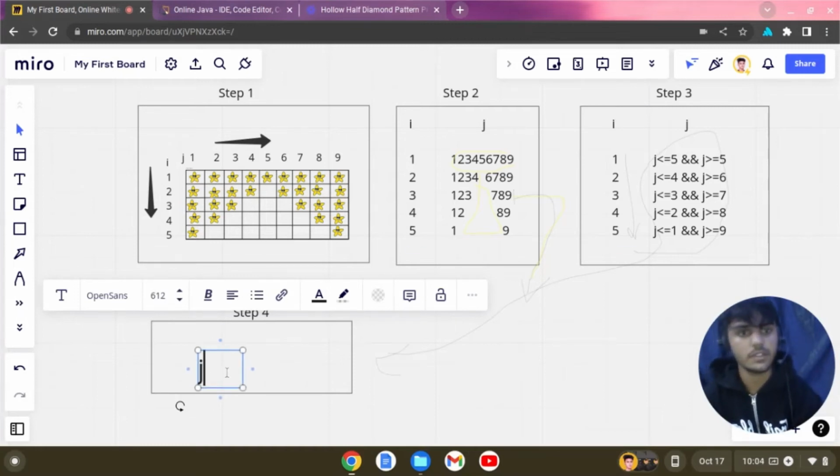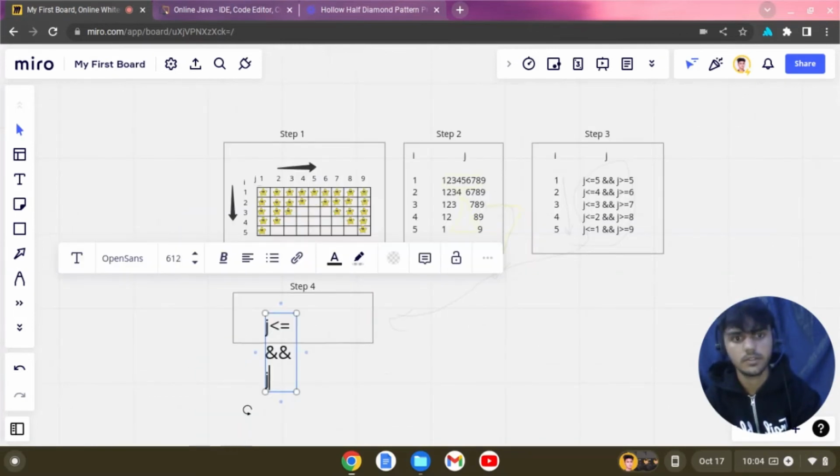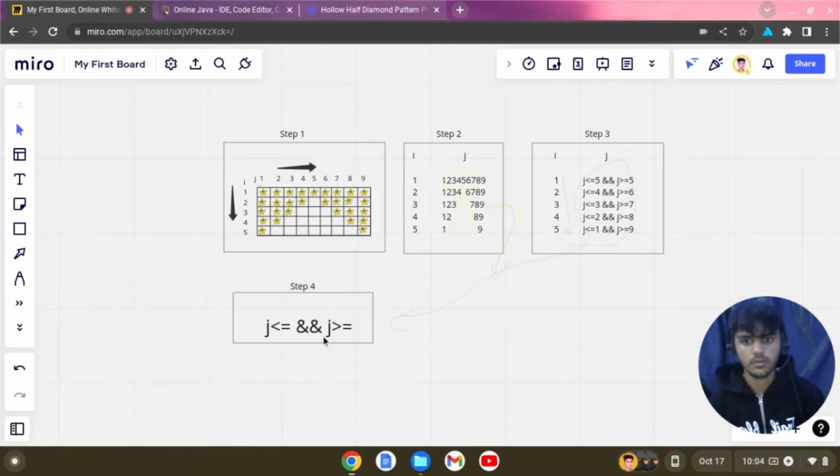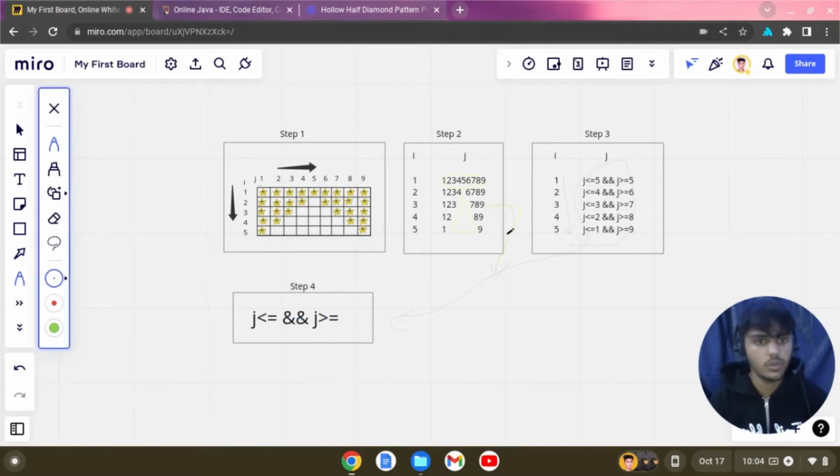So firstly we write our code: j is less than or equal to something, and j is greater than or equal to something. So let's build the logic.